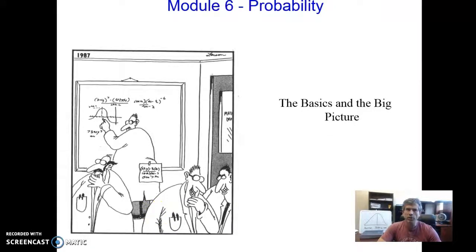Hello again, folks, and welcome to our next module dealing with probability. This is the next piece of the puzzle towards that goal that we've had for these first several modules, which is again putting together a framework to distinguish statistically significant results from inconclusive or insignificant results, and to use that to test hypotheses.